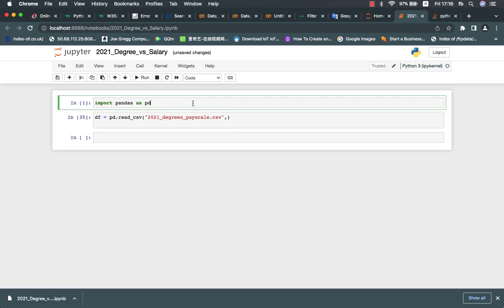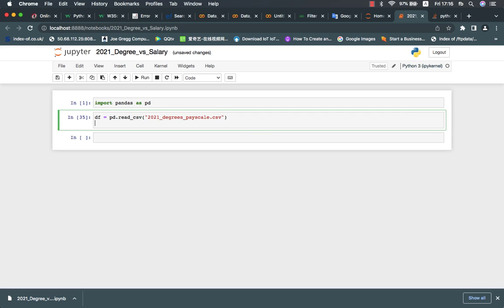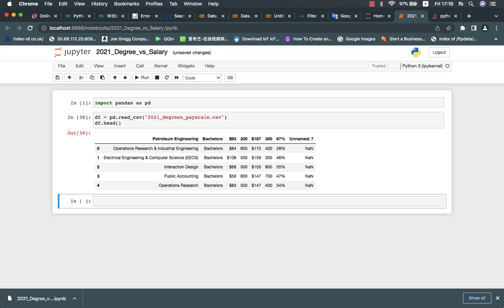Okay, good. So we have imported our pandas as pd and we are about to read our CSV file. Let's do a df, which is our data frame, .head, just to see what comes out of this. Okay, we're good. But you notice that the first row of our CSV file is also being rendered as the table name. So we have 1, 2, 3, 4, 5, 6, 7, 8 columns. And you notice that the first amount of salary is split into two columns as well. So we're going to have to do some cleanup of our data.